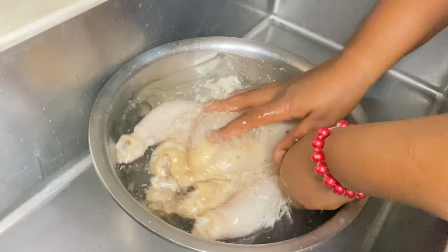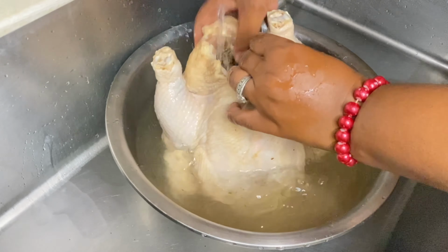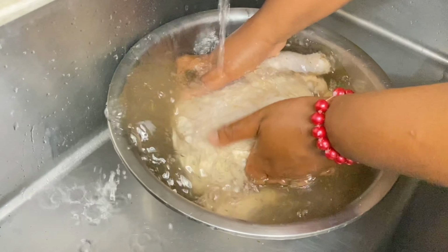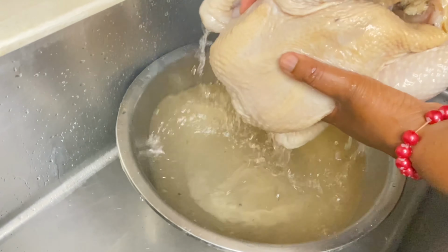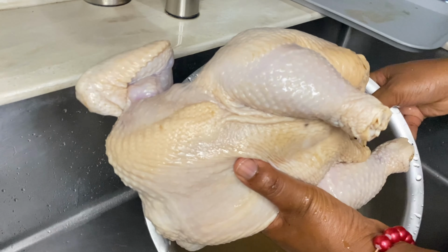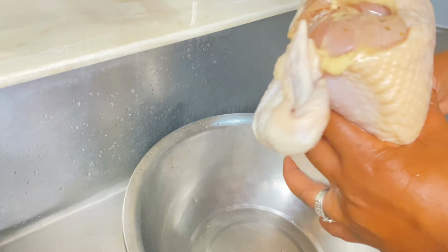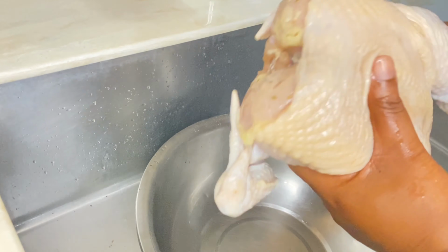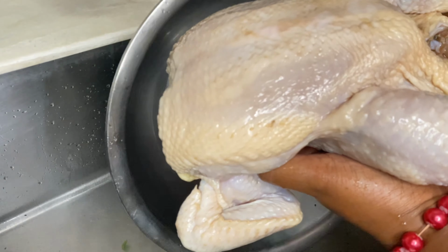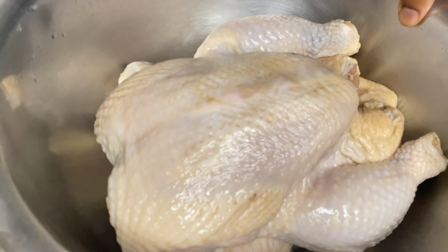So guys, you just want to get a container of water and turn the pipe on and just rinse it off. Sometimes, you know, that brine taste, the brine did its work. You just want to just give it a rinse. Some people would say, what is the point of rinsing it after you put it in a brine? The brine is a salt solution, so rinsing it gets rid of some of that salt. And it's very, very simple. So now it's nice and rinsed and clean. I'm gonna pat it dry with some paper towel and put the dry rub on it, and then off it goes to the oven.